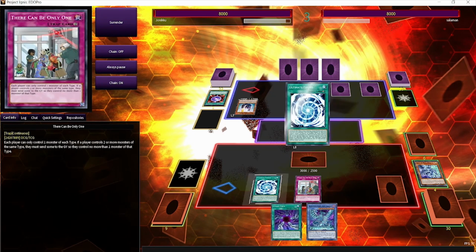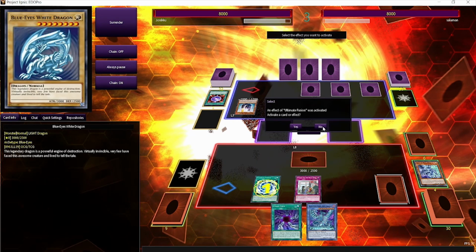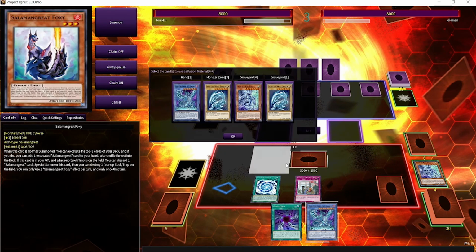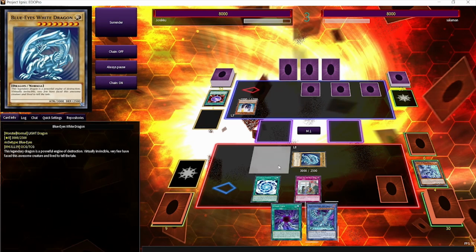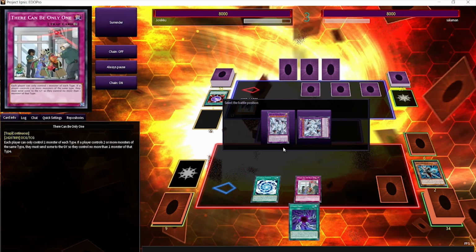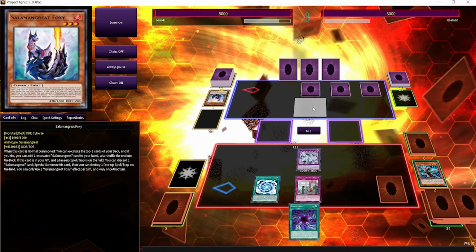Activate Ultimate Fusion. Please don't negate this. Yes. Alright, Dragon Magia Master. Perfect. Alright. Blue Eyes Chaos Max Dragon, Blue Eyes White Dragon, Blue Eyes Abyss Dragon, and Blue Eyes White Dragon. I'll just summon it over here. Face up attack. Nice. Yes. Destroy that. Nice.